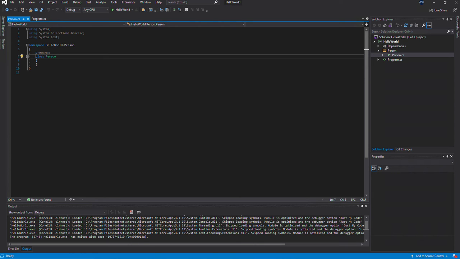So as best practice, it's always good to add the public keyword prior to the class, so everybody who will be using this code will understand that your class is publicly available.